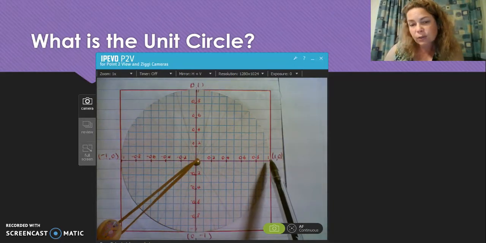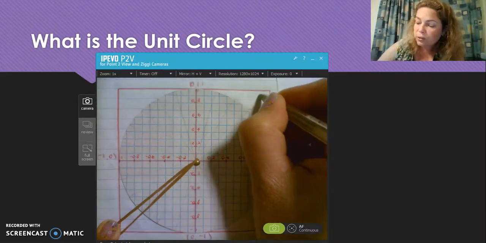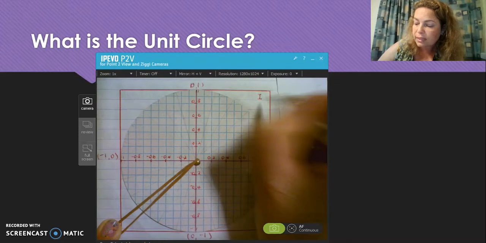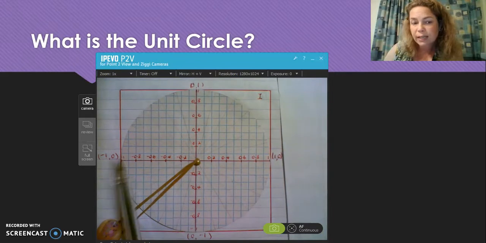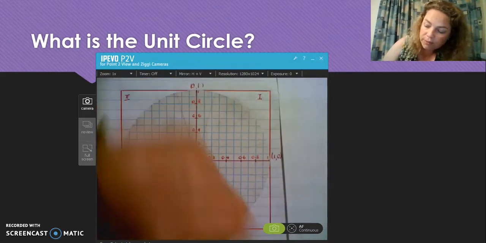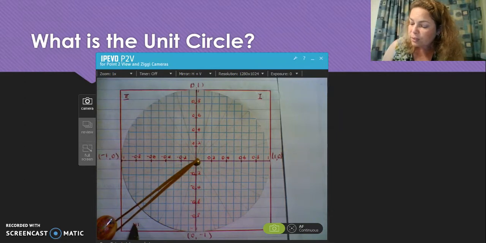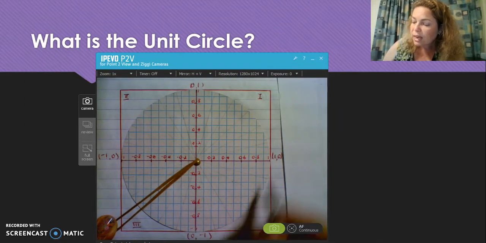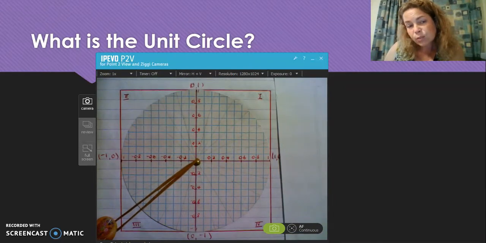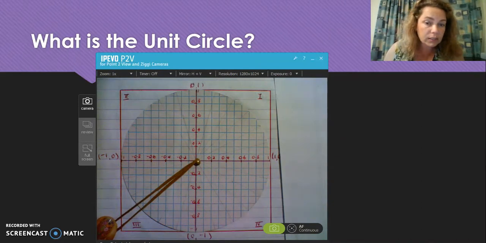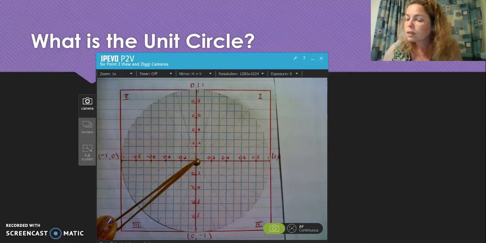So we start here at 0. Between 0 and 90, we call this our first quadrant, and these are done conventionally in Roman numerals. Between 90 and 180 degrees, this is our second quadrant. Our third quadrant is between 180 and 270, and our final quadrant is our fourth quadrant. We will refer to these as we are doing our various calculations, and when we get more into looking at the unit circle from a sine and cos point of view. Okay, so this is the unit circle.